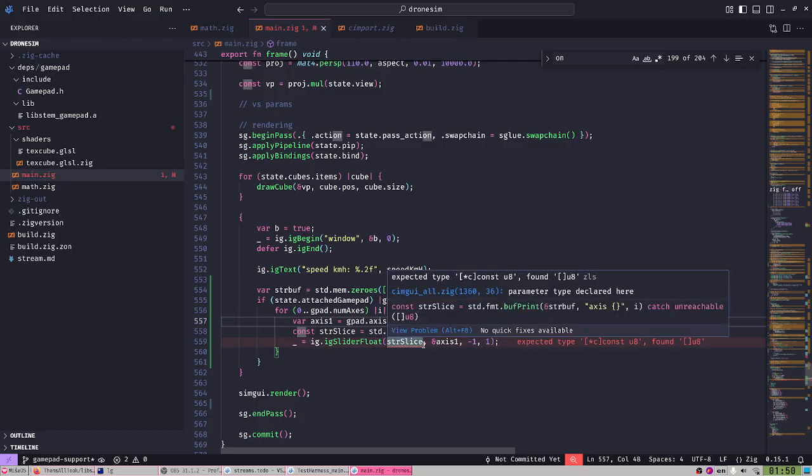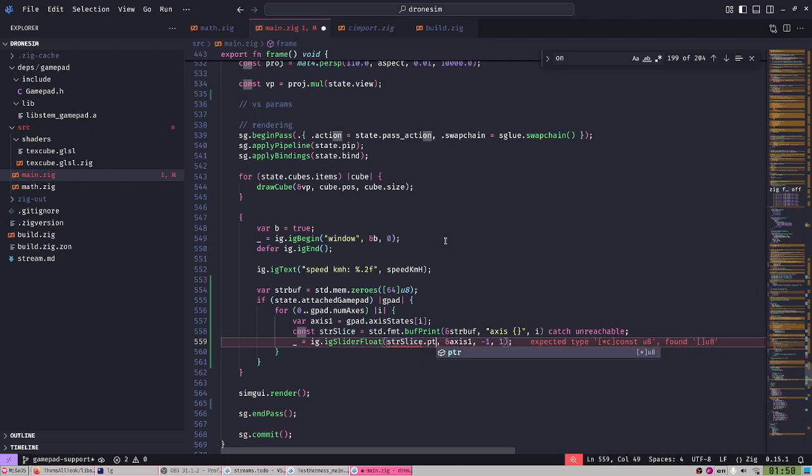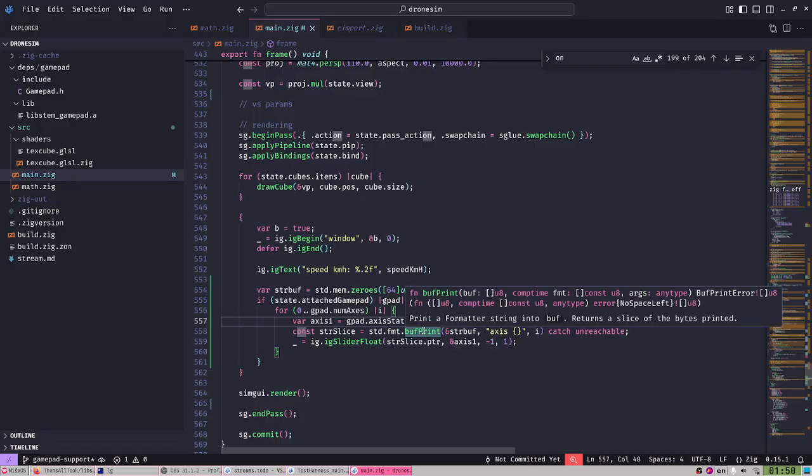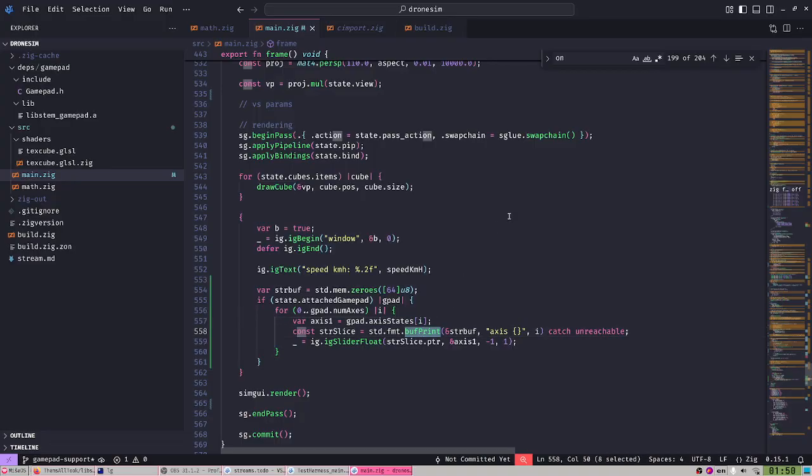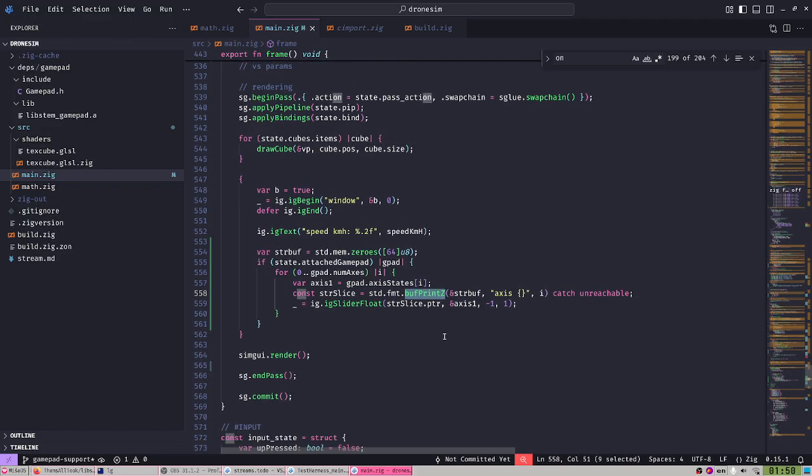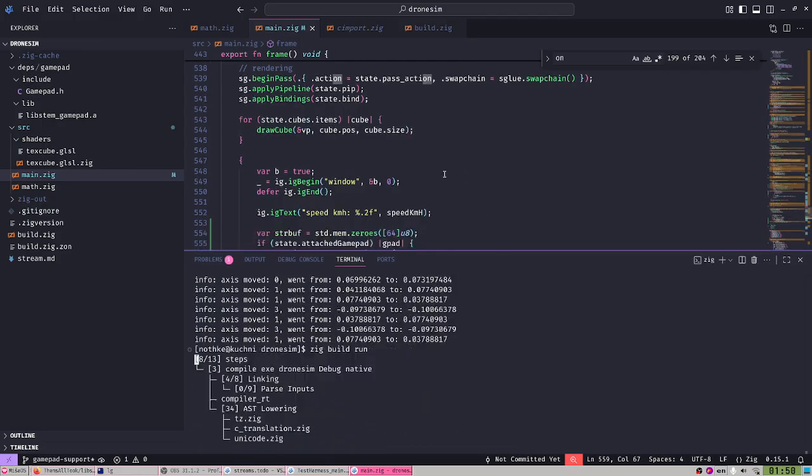Nope, we need to get a dot pointer. And the problem here though is that I don't think this is null terminated, right? So what I need to do is buff print z. Yeah, because ImGui expects a null terminated string. So that's why you need to use the buff print with a zero terminated string.